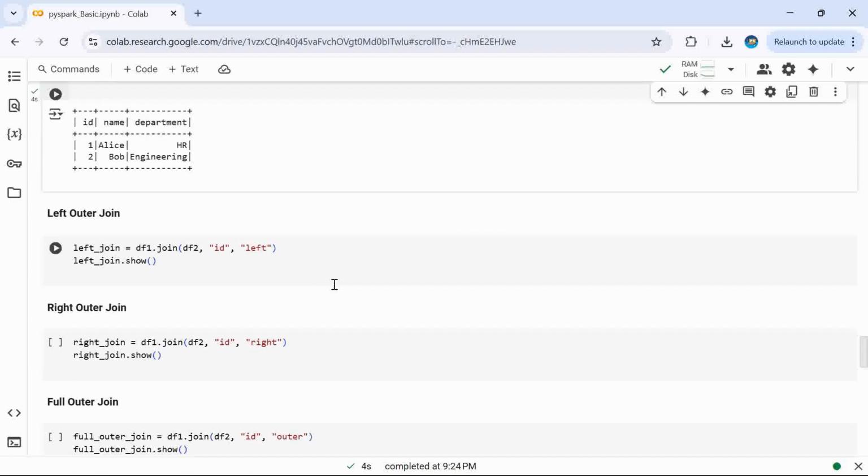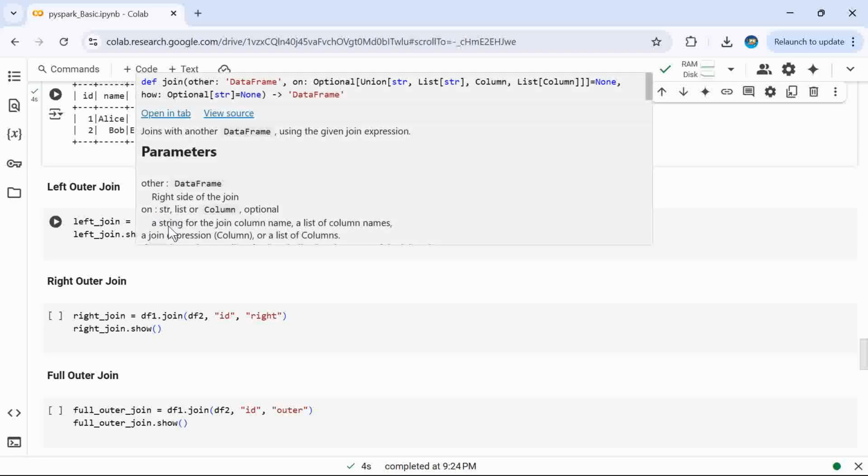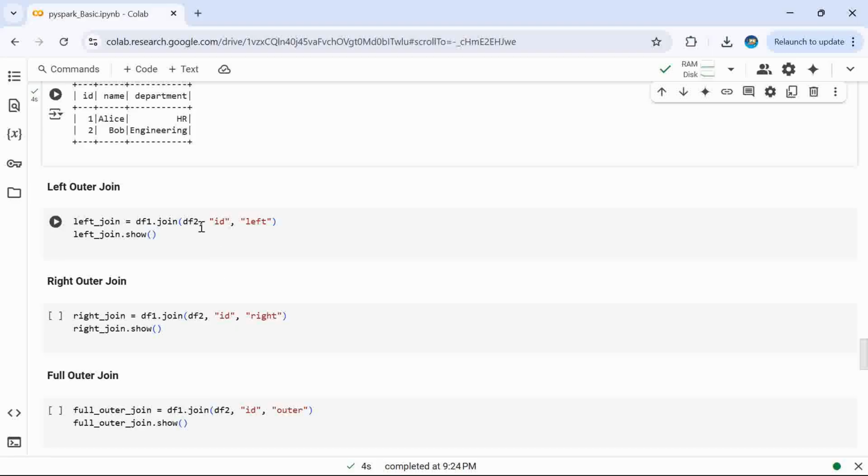Now let's see the next join we have, that is left outer join. A left outer join returns all records from the left data frame and matching records from the right. We will be using the same dot join method: take the first data frame, apply join, write the other data frame name and the column on which you want to join, and then specify which join you are using.